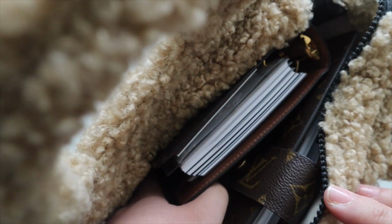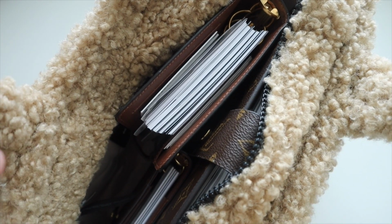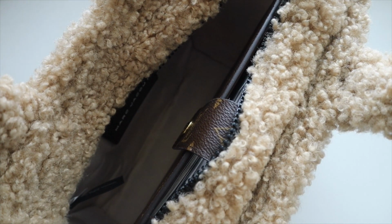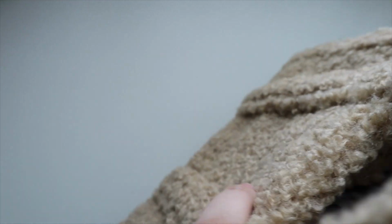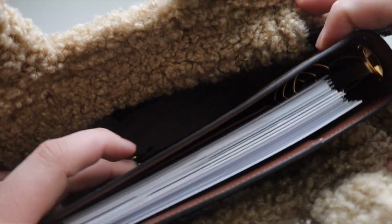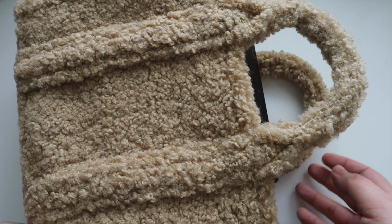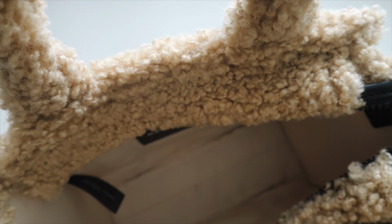Here's what all three look like together, just in case you're curious. So the PM and MM won't fit exactly side by side, but you could get them all in here if you wanted to. So that is what these look like. And if you want to keep your tote bag open and you don't want to put it on its side, you just can't close it, but of course you could have it hanging out if you wanted to, and this is how that looks when it's hanging out, just as a reference. Alright, so those are some larger items.